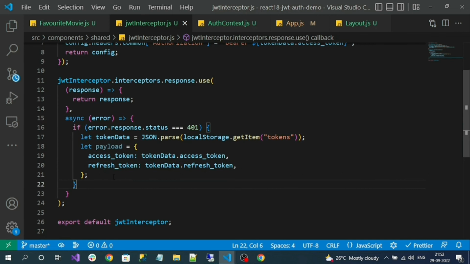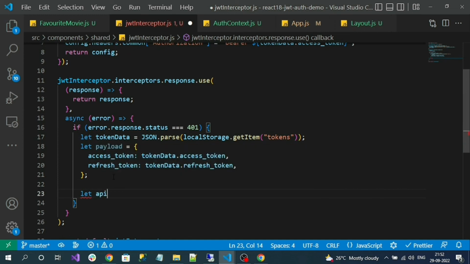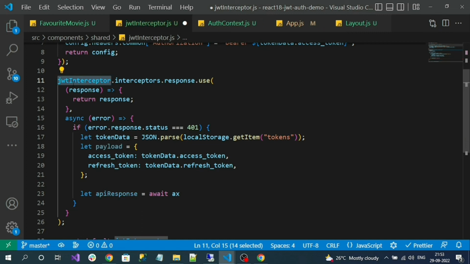Now I have to invoke the API call. So let API response equal to await. Here I will use Axios. Don't use the interceptor instance, because it will go into an infinite loop.